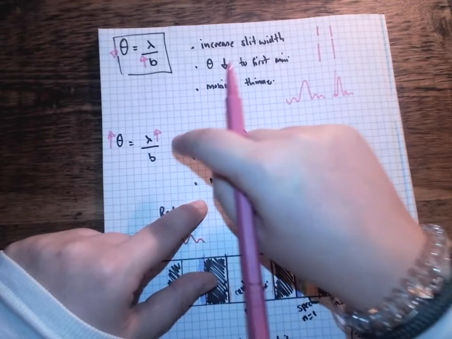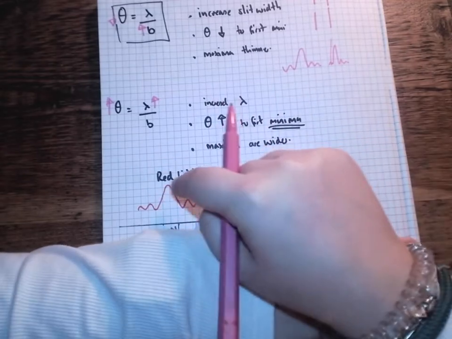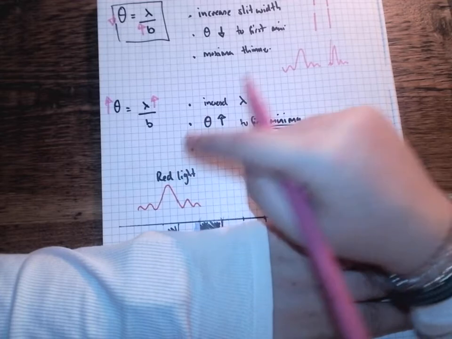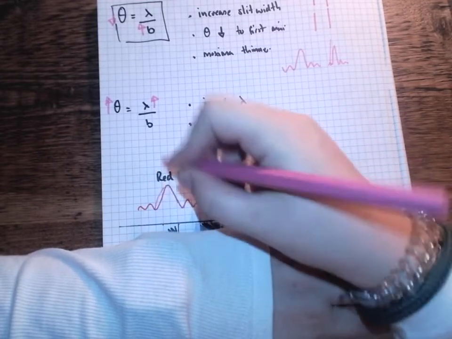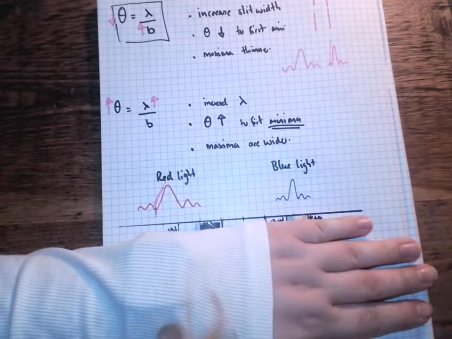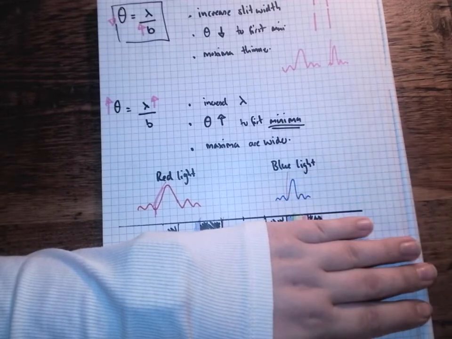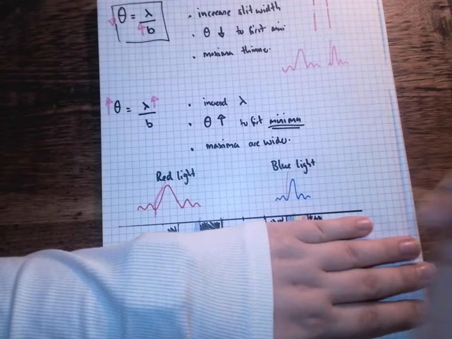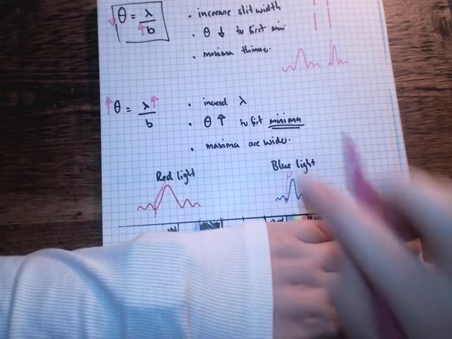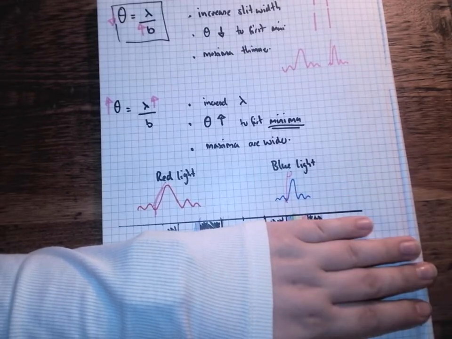Again, if I decrease the wavelength, I'm going to do the opposite. So again, we look at red light compared to blue light. If we look at the red light, we can see that we have a much wider central maxima, because my angle from the slit is a greater angle, so my first minima occurs at a further distance. Whereas for my blue light, my theta is going to be smaller, so the first minima is going to be much closer towards that central maxima, and so therefore I have a thinner interference pattern here.